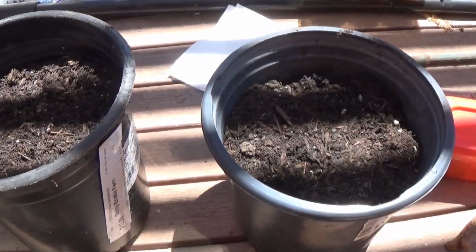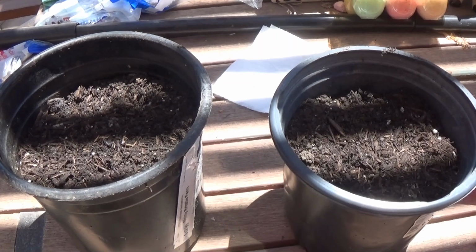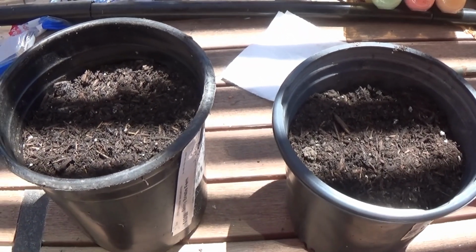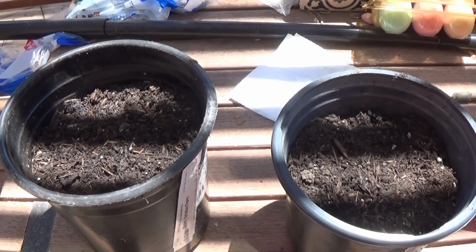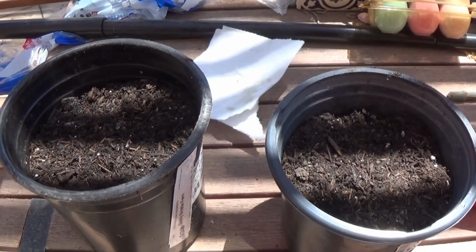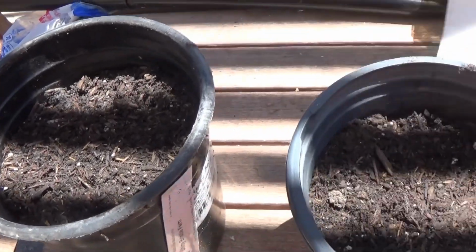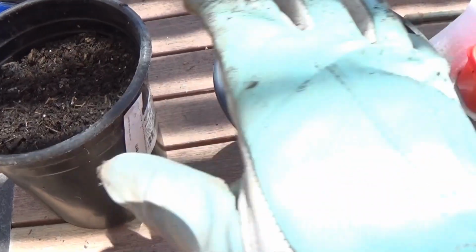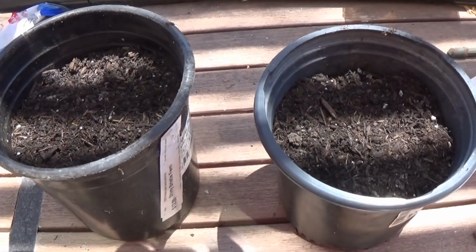Okay, I'm going to get a little bit of water. I might put a little B1 in the water just because I like to do that. So B1 is just something I get. It's from the Alaska, I think, fertilizer company. I don't know. I do know it's organic though. And just follow what it says. I think it's a tablespoon per gallon of water, and I don't even need a whole gallon to water these guys in, but I'll be right back with some water.